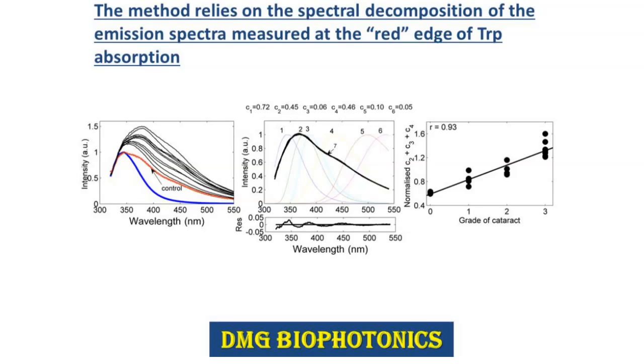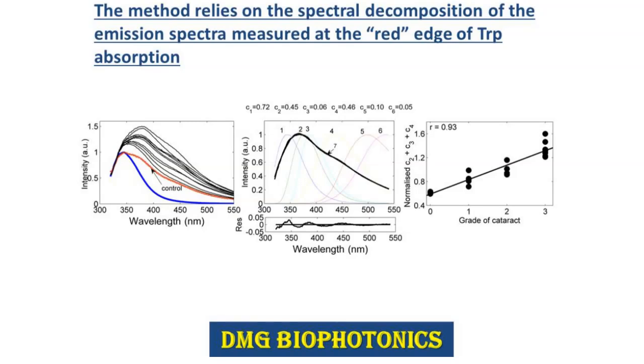Concentrations of fluorescent adducts can be semi-quantitatively determined from decomposition of the emission spectrum of the eye lens. We found that the total concentration of the first three of them correlated well with the grade of cataract. Thus, the method provides accurate and sensitive cataract diagnosis at the molecular level that is far superior in sensitivity to light-scattering methods such as the slit lamp or optical coherence tomography. Its main advantage is that it allows diagnosing the latent phase of cataract formation until the moment of irreversible damage to the lens.